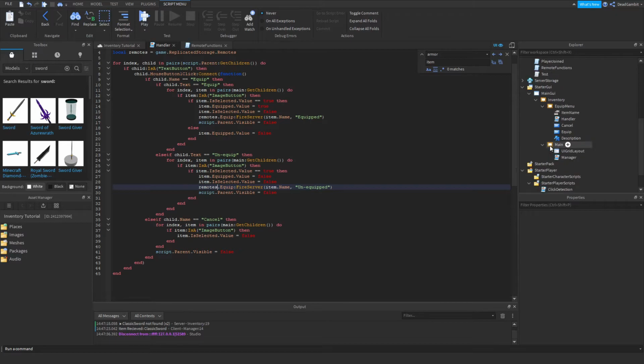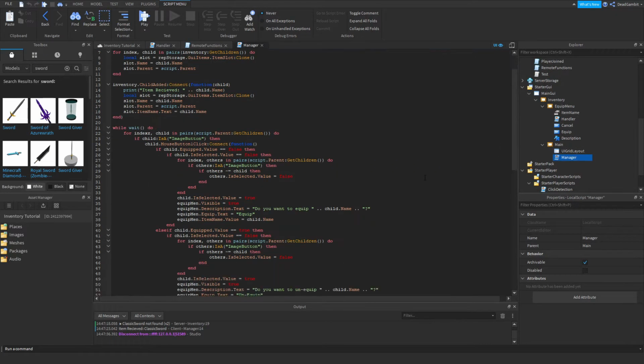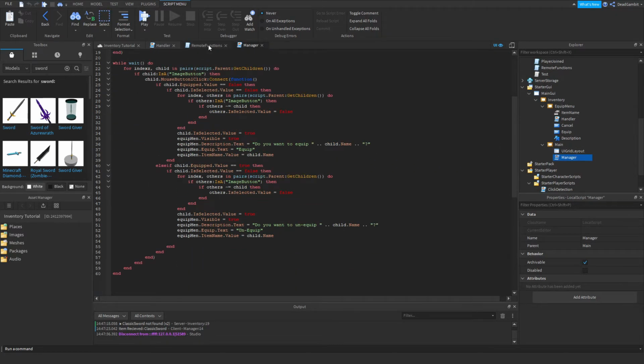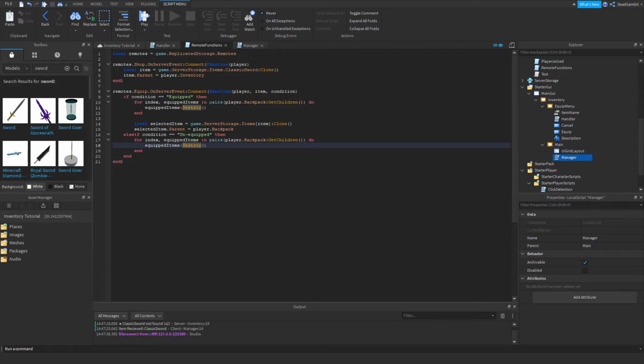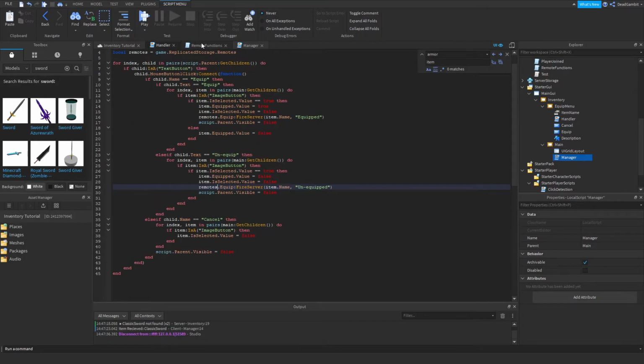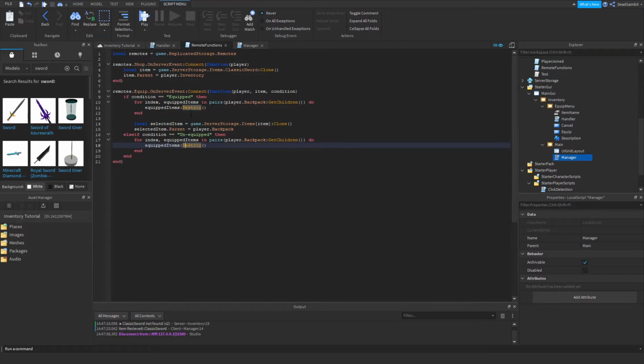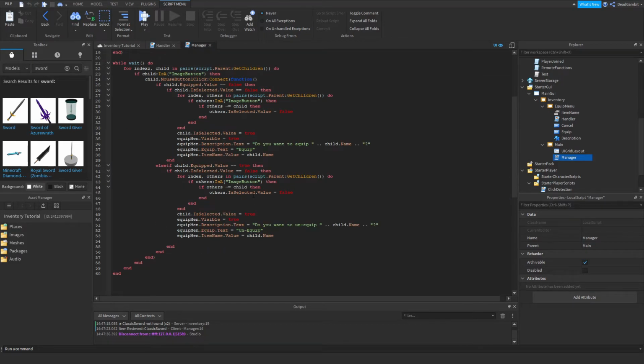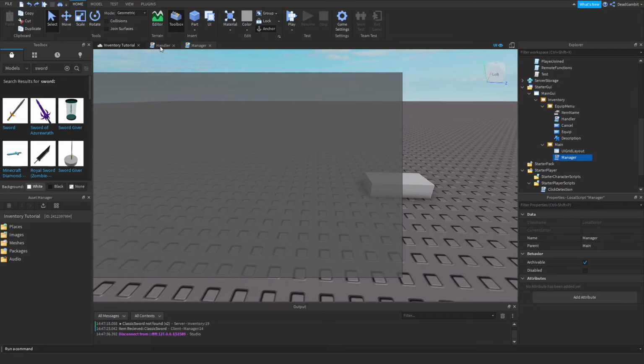Oh, you know what? Actually, let me open up manager. I could be wrong somewhere. Yeah, there we go. So I'm going to exit out of the remote functions. I have this as a capital E. I actually want it to be a lowercase e.